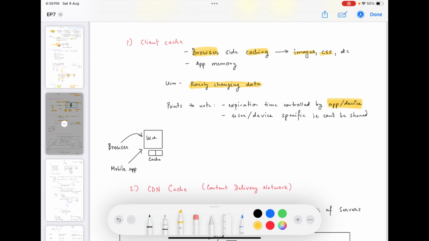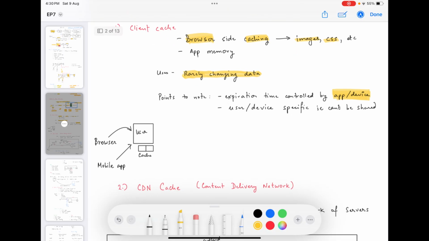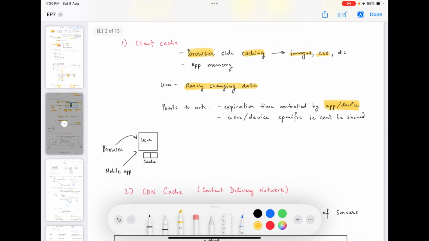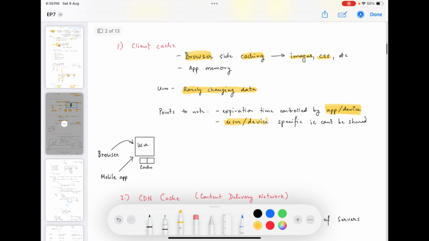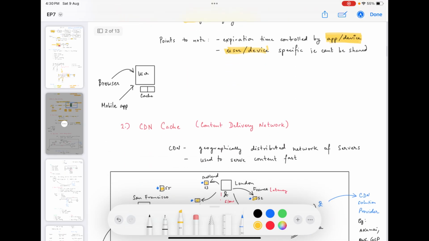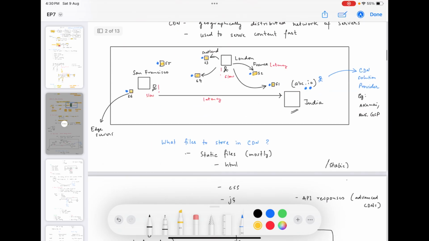It can't be shared across multiple users or devices, as it is in the local user device. So this is about the client side cache.